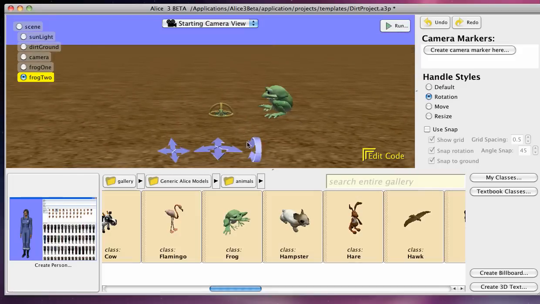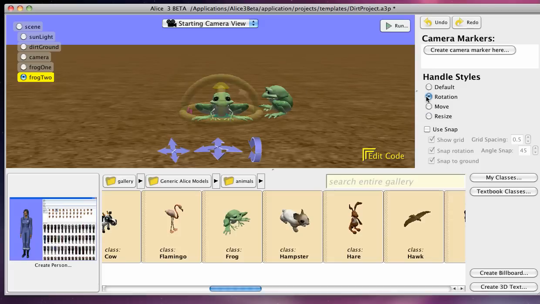And I want this frog to be about the same size. He doesn't need to be identical, so I'm going to resize him. Drag from the corner so he gets larger all one way. Otherwise, you can skew him. If I were to drag straight up, see how he stretches out of shape? Command Z will undo that. I want him to stay proportionate.